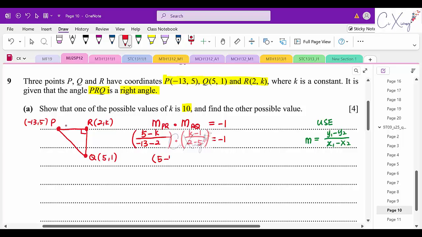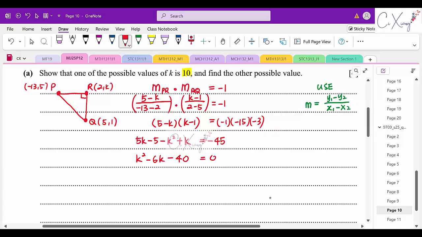Okay, so for the numerator on top, I'm having 5 minus k and also k minus 1. Bring all the denominators up. Okay, I'm having -15 multiplied with -3. Alright, then I try to expand it. If I expand it, I'm having 5k minus 5 minus k squared plus k equals to -45. Try to group everything to one side. Try and see whether you're able to get this quadratic equation in terms of k. So k squared equals to 6k minus 40.